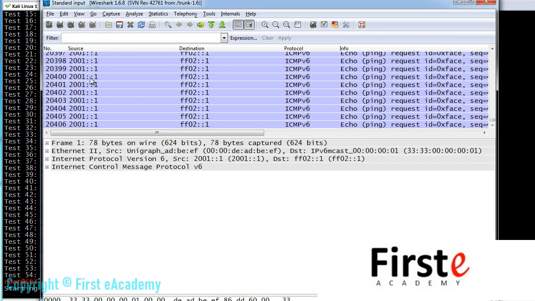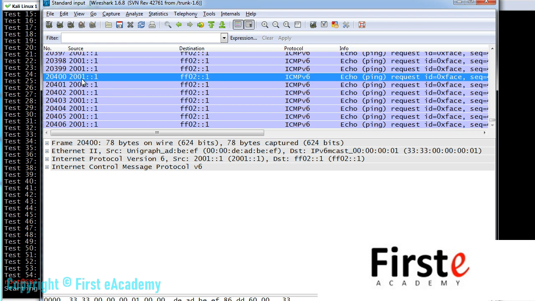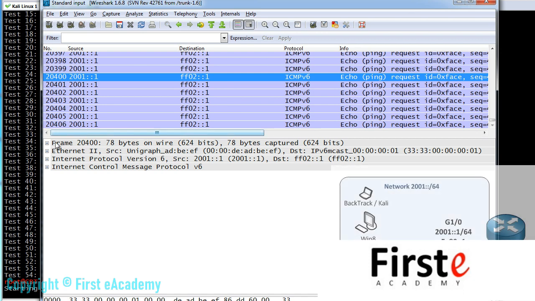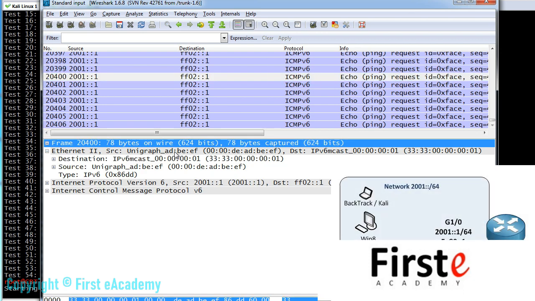And if you look at the content here, it says this ping was sourced from 2001::1. That's not really true. If you look at the layer 2 address, the layer 2 address of the source is 0000.dead.beef. That was the writer of this tool being very creative with which source MAC address he wanted to use. But that's actually coming from the Kali box that's sending this attack. The destination address is FF02::1, which is the multicast all nodes group.